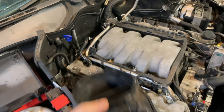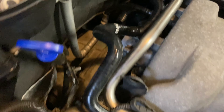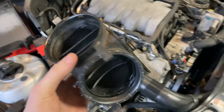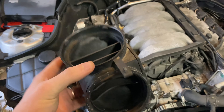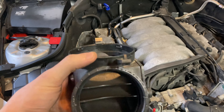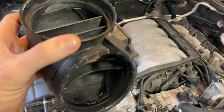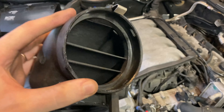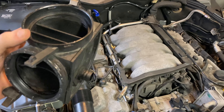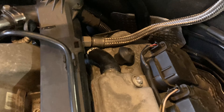Alright, so this is out. First off, everything's way easier to work on without the EGR in the way. I love having these silicone hoses because you don't have to worry about the brittle rubber factory ones. My thought here — I know these flaps are for guiding airflow and smoothing it out a bit, but the overall shape in here is kind of oblong with weird cavities. This side being flat — I'm not really sure why it's like that, since nothing attaches there except the port that connects to the crankcase breather hose.